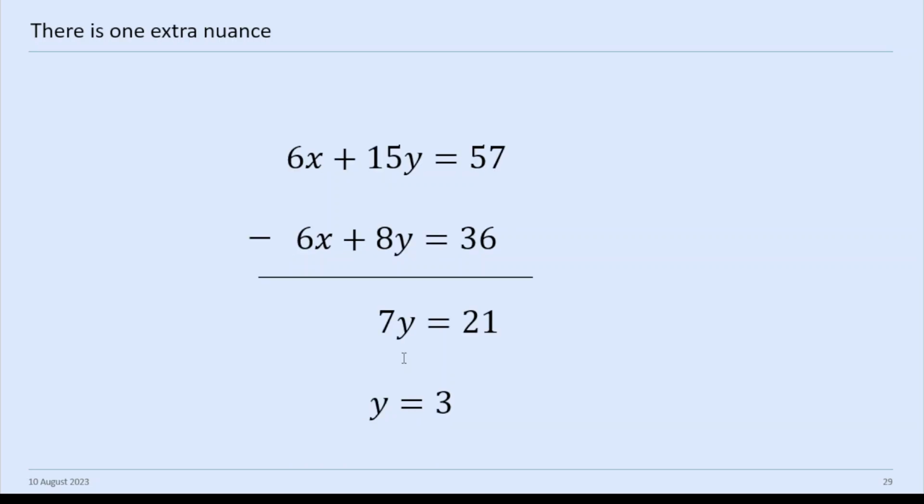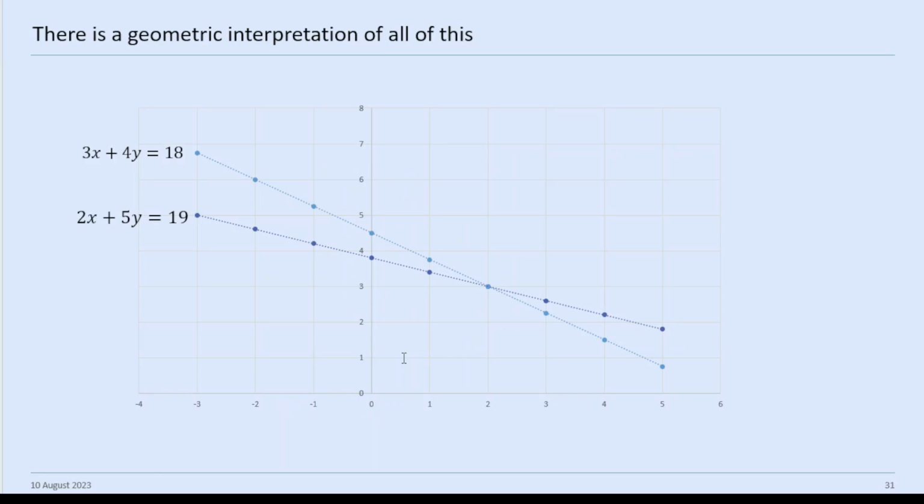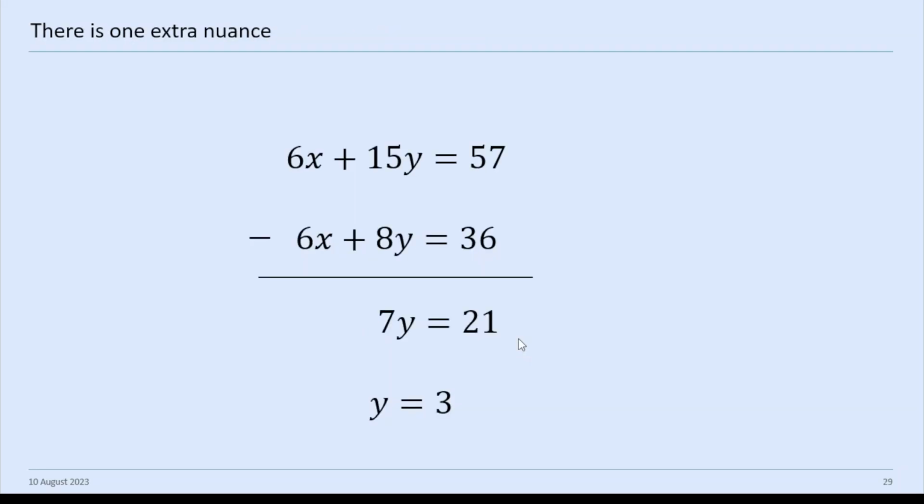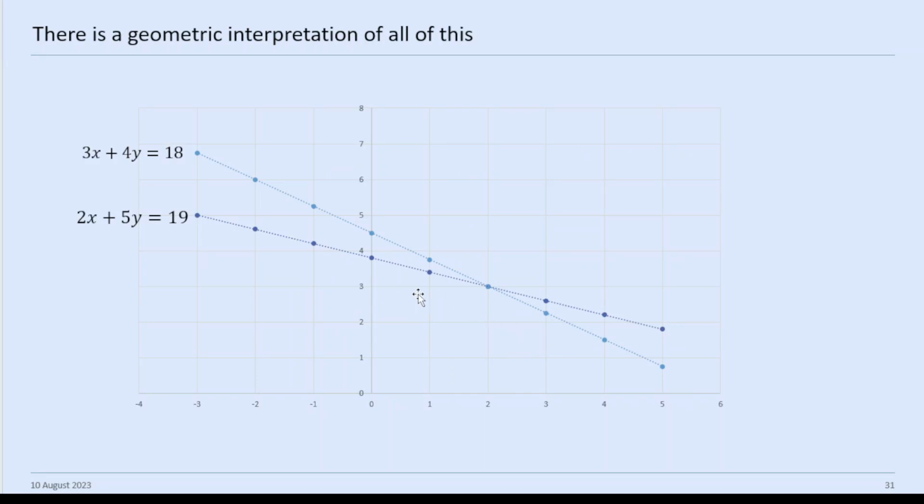Same sort of method. And then finally, one last thing to say is there is a geometric interpretation of simultaneous equations, which is we can draw all the points x, y that satisfy the equation 2x plus 5y equals 19. We can draw all the xy points that satisfy 3x plus 4y equals 18. I've drawn them here. Isn't it beautiful? And they touch at one point, and the point they touch is where x equals 2 and y equals 3, which was exactly our solution. So instead of doing it algebraically, we can do it geometrically as a picture, and then we can see that the solution is where the two lines meet.